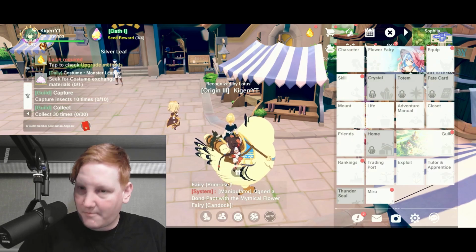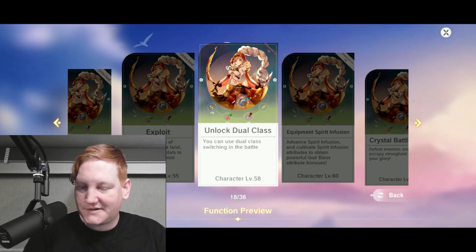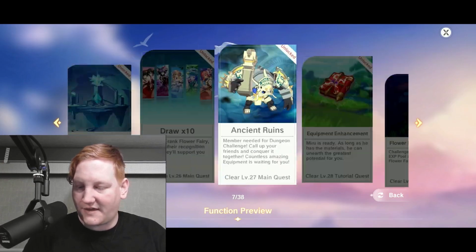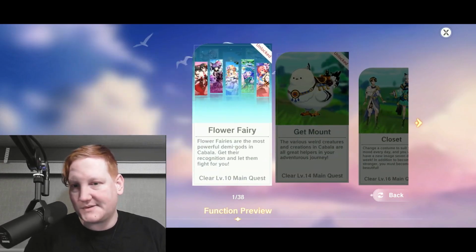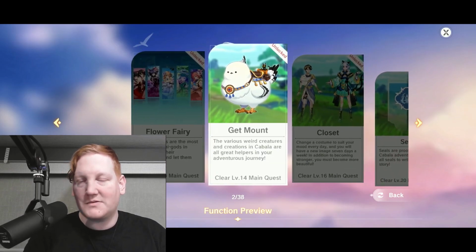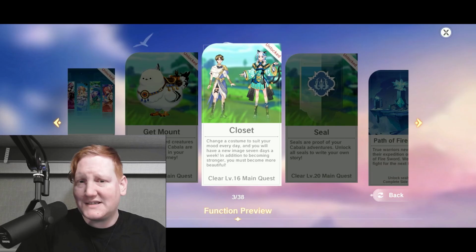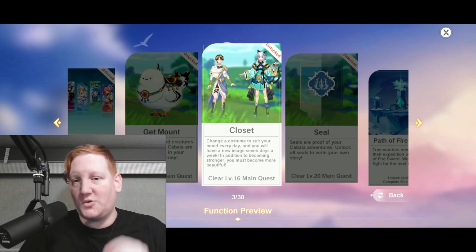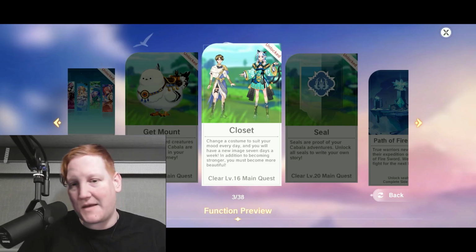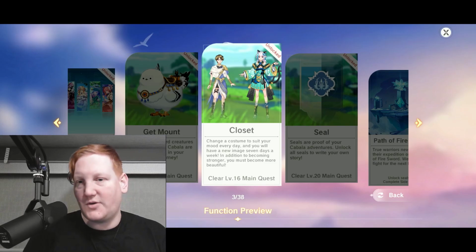Now let's talk about the 7-day functions. Shows you everything that you can do in the game, as well as explains it as you go through it. As we see, Flower Fairy, the Mount, Closet. Something else that they do here is they give you a higher tier outfit for your class early on. As soon as you unlock this feature, you have a B rank equipment automatically, whereas on Global you have to build up to it.